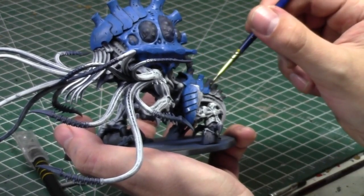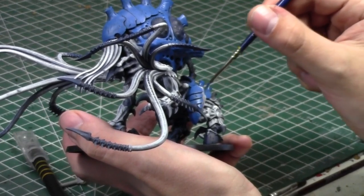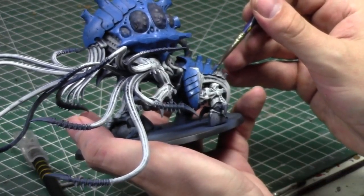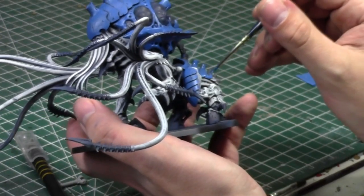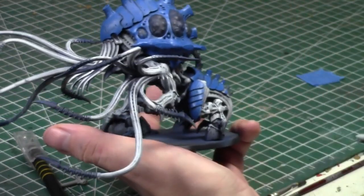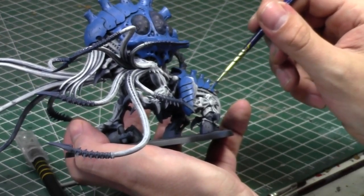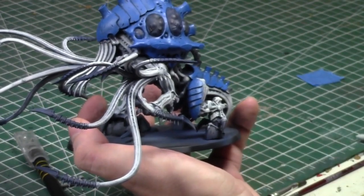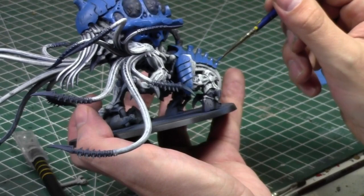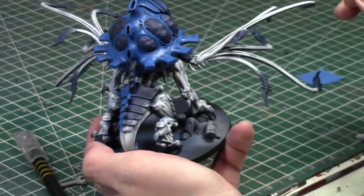Eventually I want to try competitive painting — competition painting — but I want to actually take it seriously and do a model up over the next year or so. Not like this year where I just put in one of my more proud models into a competition and it didn't fare well. I'm thinking I might do a Horus Heresy model because they already have pre-made bases, great detail, and are great scale. I'm thinking Ferrus Manus — he's my favorite of all the Primarch models because he's swinging his really cool hammer.